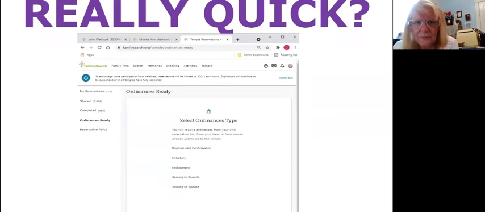So the goal, of course, is to get the names, find them, and take them to the temple. There's a really quick way, which is Ordinances Ready. Ordinances Ready is wonderful because it pulls names out of files of either close or distant relatives. They pull them out of my file all the time, which I'm so grateful for because that's how my temple work's getting done. So if somebody wants to do Ordinances Ready, they just go to Temple, the drop-down menu, and click on it and choose the ordinance that they want.